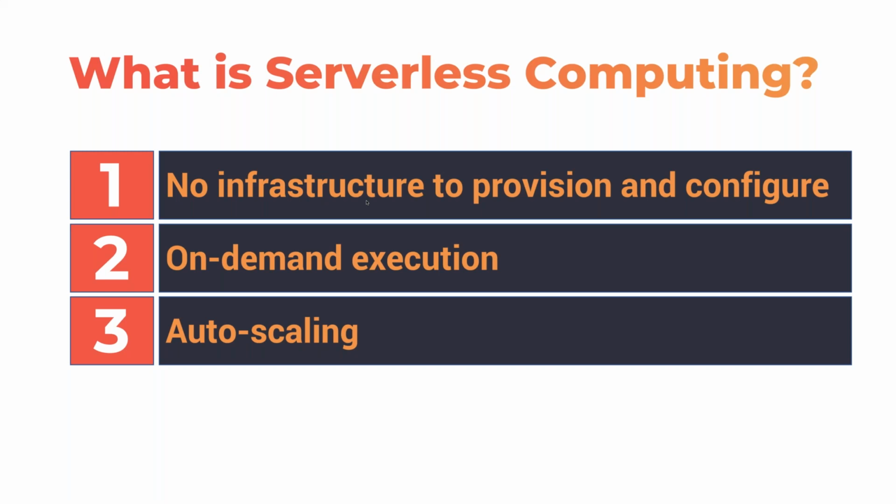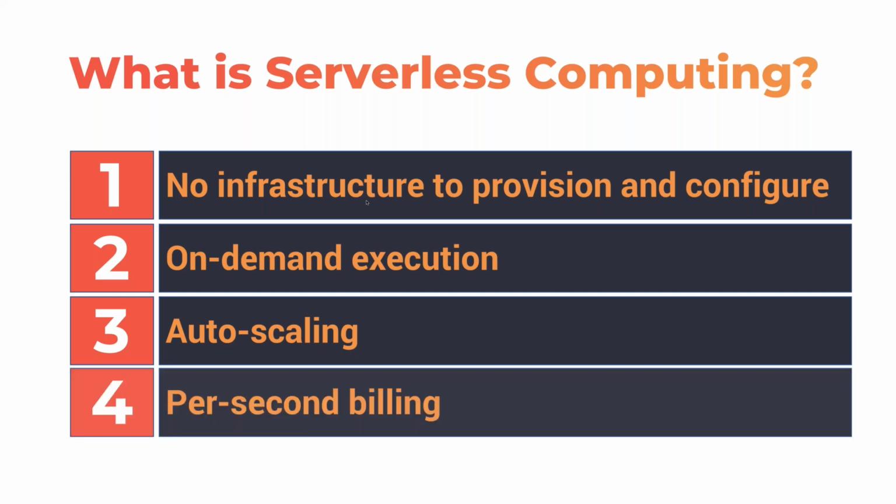For serverless computing, you don't need to do any of that. It basically shrinks and expands dynamically without you ever configuring a rule or a policy or defining a threshold. Of course, it is possible, but out of the box, auto scaling is supported by mature serverless platforms. And finally, serverless platforms charge you per second. They don't charge you on an hourly basis or not even minute. You're only charged for the number of seconds that your code gets executed.